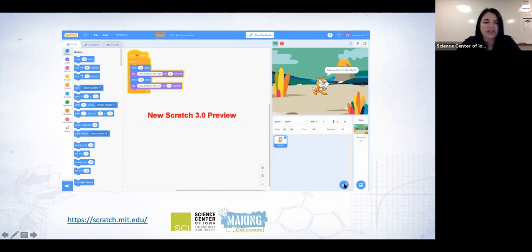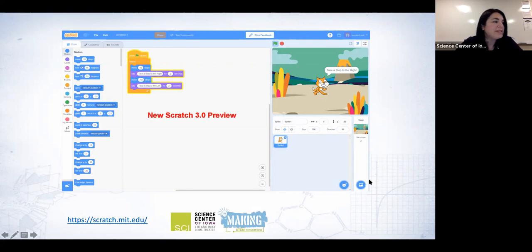I'm going to open up Scratch here in just a second and kind of show you some things on it. But this part of the window right here allows you to look at the sprite and where the sprite is located, right here on the X and Y axis. It allows you to look at the magnification of the size of the sprite, the direction, which way the sprite is facing. And this little part right here is the background. They call it a stage. And you can select different stages or backgrounds directly here.